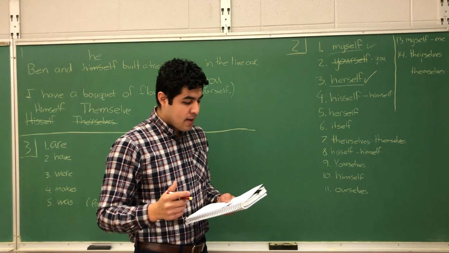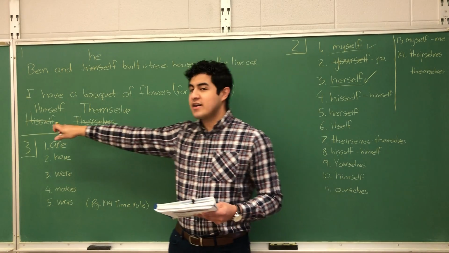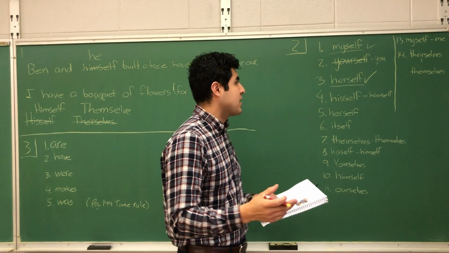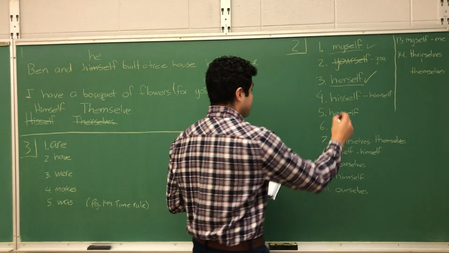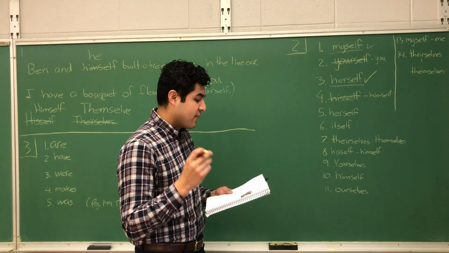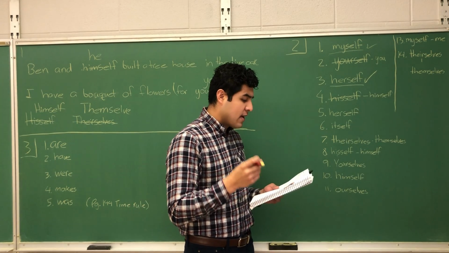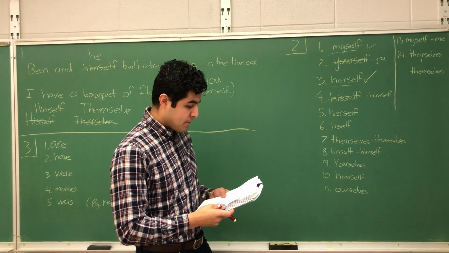Next, number 4. Micah cut himself while shaving. And as we learned over here, himself is the incorrect form. But let's see, either way, it's used incorrectly, so we gotta cross that out. Okay? And on the blank, we should have himself. Micah cut himself. Himself is referencing back to the subject, Micah.